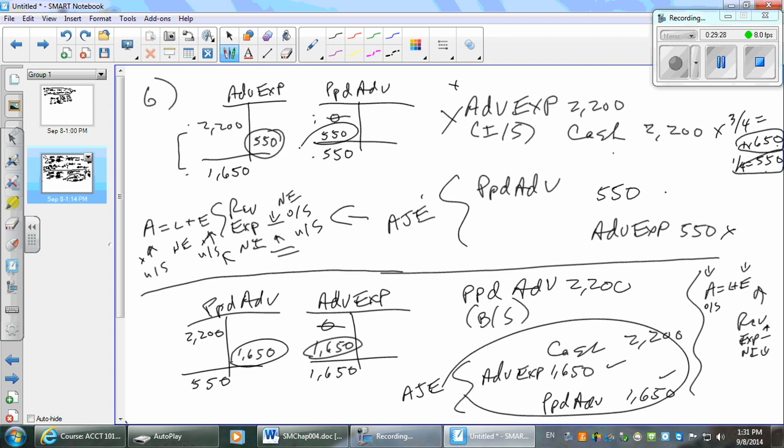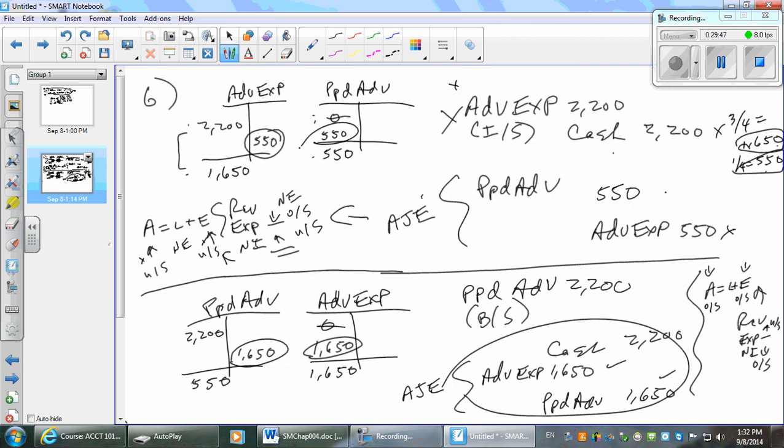Same with revenues. How about equity? Must be overstated, right? If you fail to make an entry you needed to, it'd be too high. You need to reduce it. Okay, how about expenses? Understated, which is what caused the net income to be overstated. This is easy, isn't it? Let yourself relax and do it.